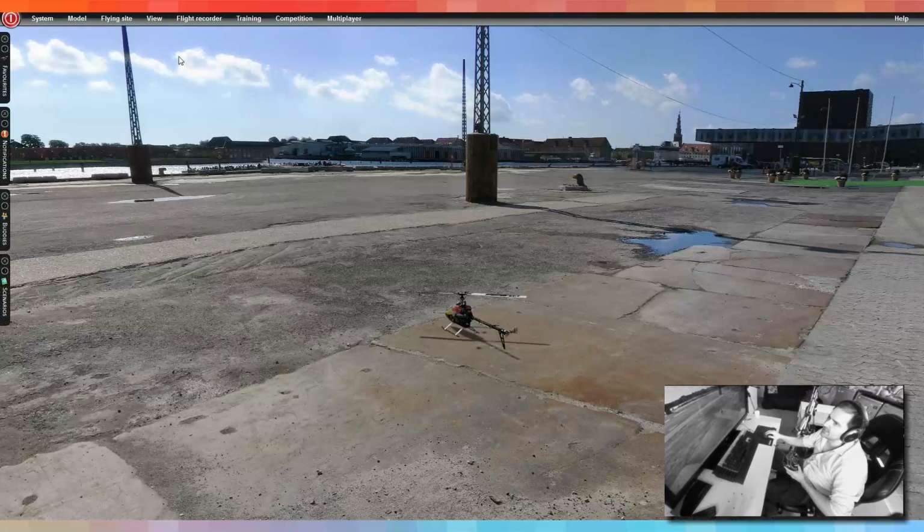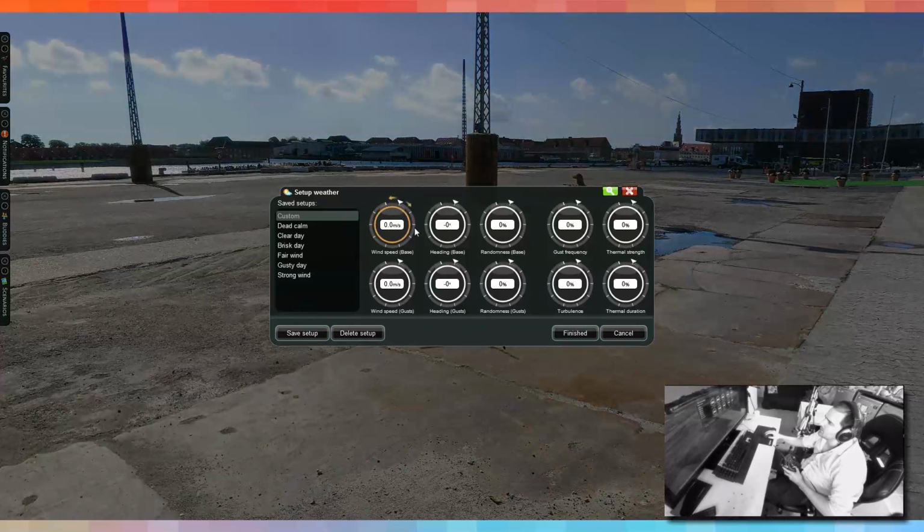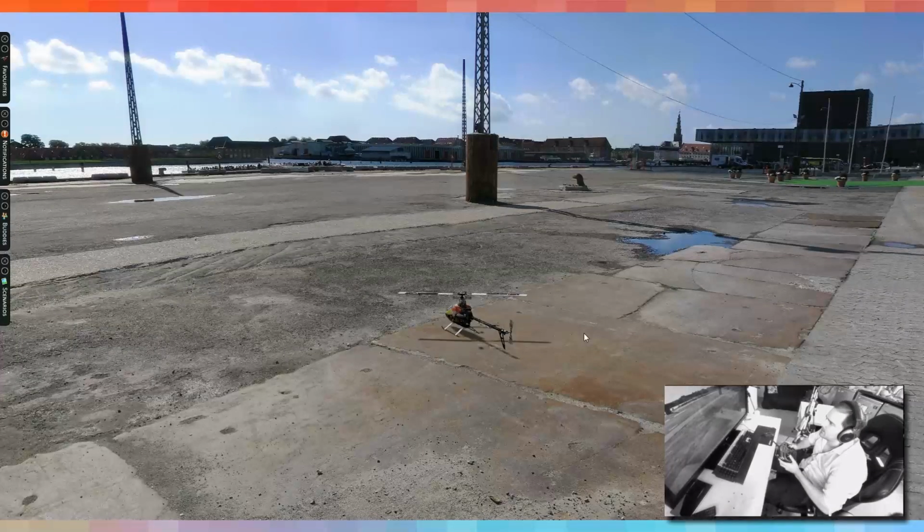Yes, there's weather effects in this, so you can change... Let's see. Flying site, weather. You can set wind speed, handling, randomness, gust frequency, thermal strength. Oh, I guess it supports gliders as well then. If you had like a virtual cliff scene, presumably it simulates those aspects of thermals, turbulence. It's got everything really. Let's go for a gusty day with a helicopter in a place you shouldn't be flying it.